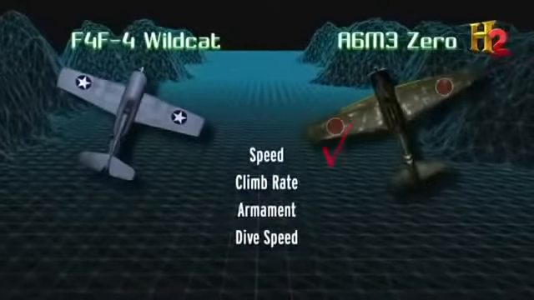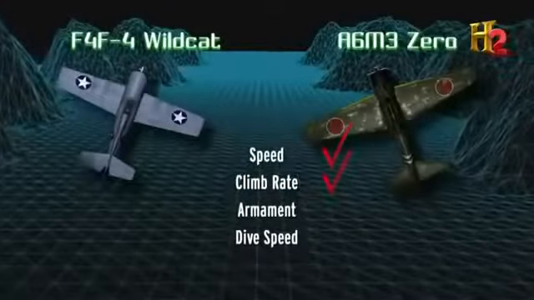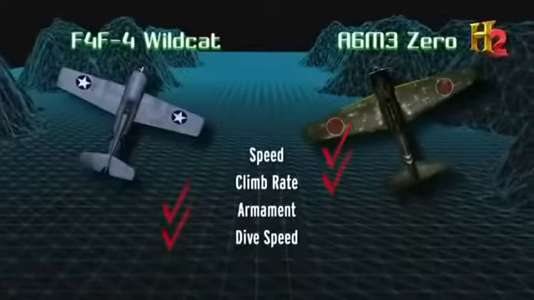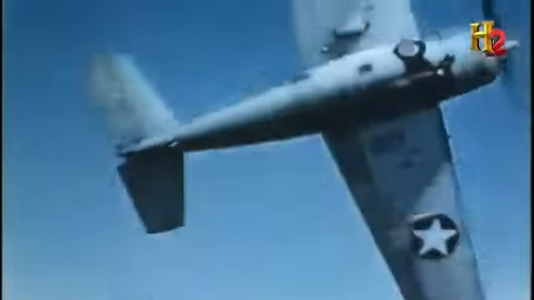The Zero is faster, more maneuverable, and can outclimb the Wildcat, while the Grumman is tougher, more heavily armed, and can outdive the Zero. Wildcat pilots in general would want to avoid a turning fight with the Zero. That would not be their fight. The Wildcat, with its .50 cal machine guns, heavy body armor, and heavy armor around the engine cowling, preferred head-on, frontal attacks, and it would just basically plow through that Zero.